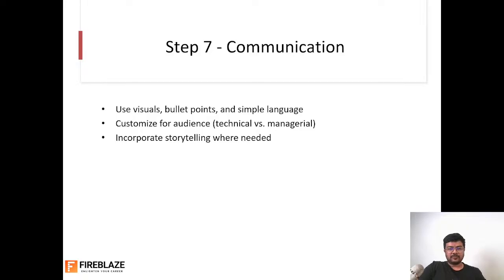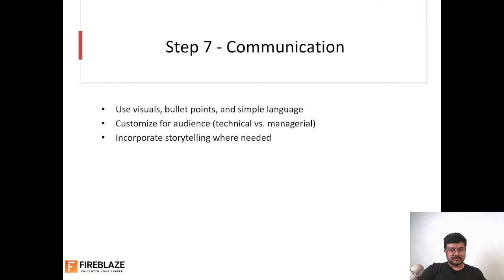You should use bullet points because a bullet point conveys your message very strongly in a very short manner. All right, and the best part in communication is visualization, because I've never seen a person who has liked reading a text on your screen more than watching a visual on your screen. So visuals keep the audience interested, and that's why we create dashboards, we create visualizations, because that keeps the person in front of me interested. All right, that's why communication matters.